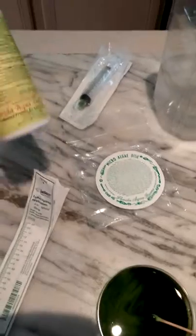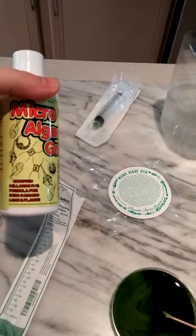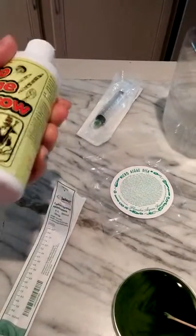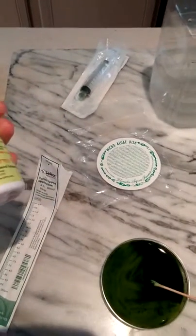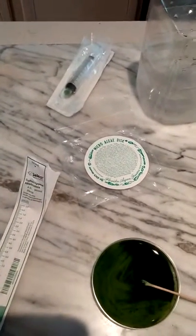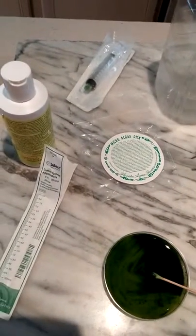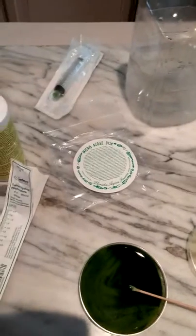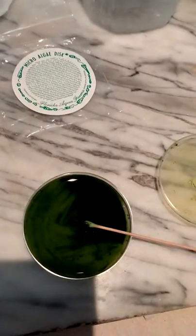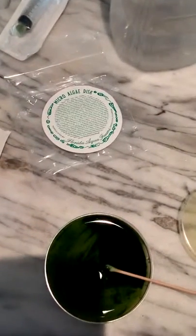Here's the stuff from Florida Aqua Farms — this is the Micro Algae Grow, which everyone seems to have great success with. It's specifically formulated to grow phytoplankton, and it was about eight dollars. It's a giant bottle that'll probably last a very long time. This whole kit was for shipping and handling. Rather than buying the kit for around thirteen dollars, I chose to get an extra algae disc so my cultures would be very well inoculated and thick. A lot of people only use half a disc — I'm going to put a whole disc into 500 ml.